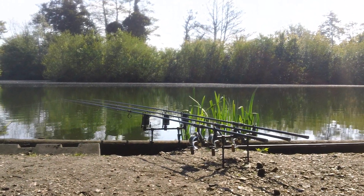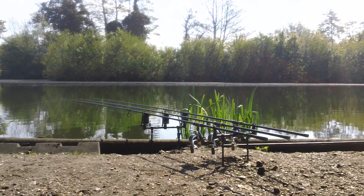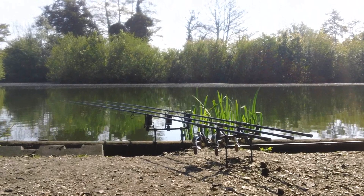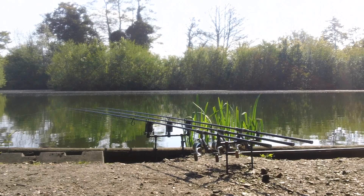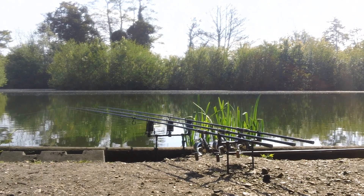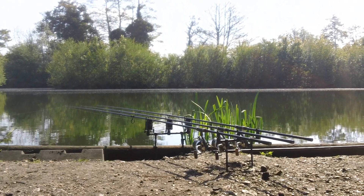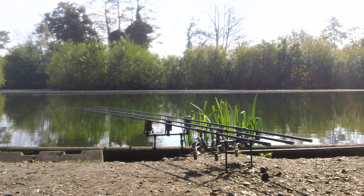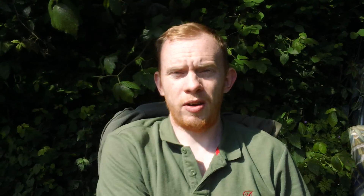As you can see the sun is out and it's very warm now. When I got here first thing this morning there was a little bit of frost on the grass, so I thought if I fish the end of the lake that's in the sun first, the fish might be on the move trying to absorb some of the heat. The gentleman I was talking to on the other side was saying the fish might possibly be spawning — it was quite warm yesterday and the water temperature is quite high. Last time I was here the roach were all in the shallow ends in the weed, thrashing around, so it could be getting near that time.